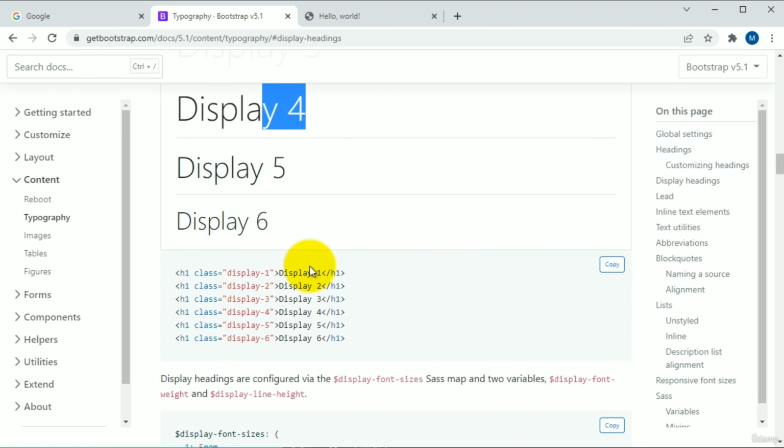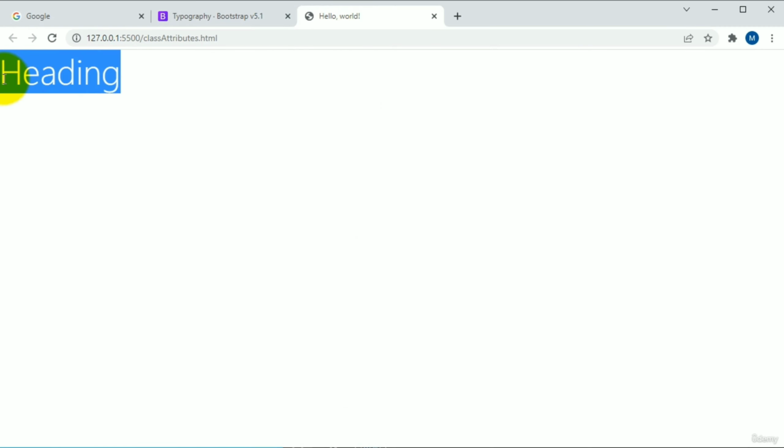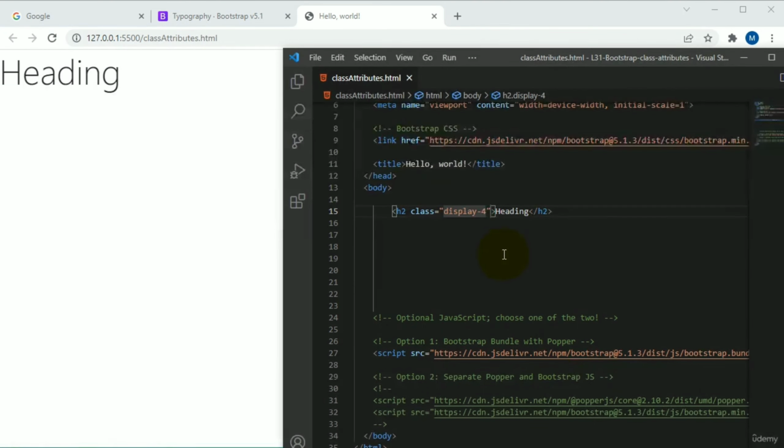To assign this kind of effect for your website, you have to use this class attribute. So what I will do is simply assign the class attribute, class is equal to display-4, 5, 1, 2, 3, 4, 5, whatever it may be. Save this one. Here you can see it seems to be like this. This is only the heading. So what I want to do is assign some color to this text.